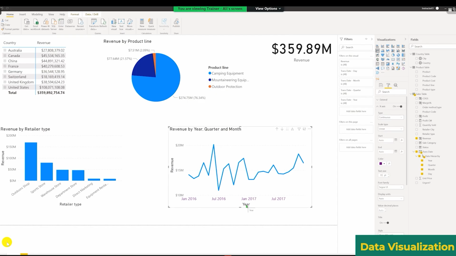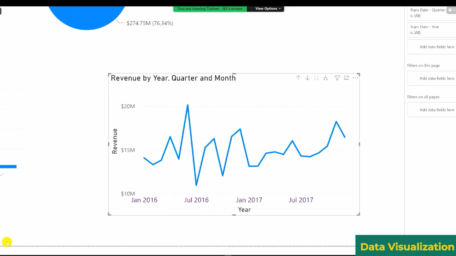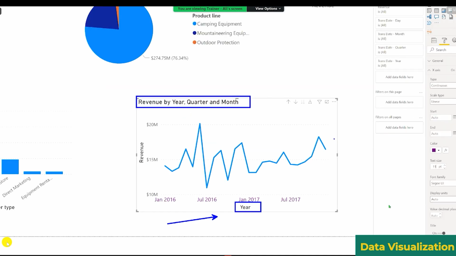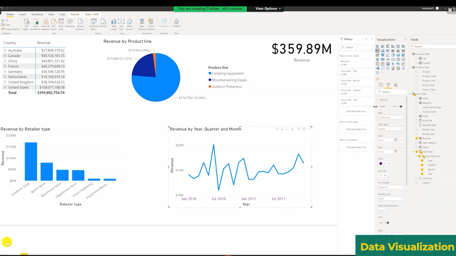Most of the time I just turn the title of the axis off, because I think it takes some useful real estate. If you make the title of the visual clear enough, you would usually not want this. So I go inside the axis and turn it off.